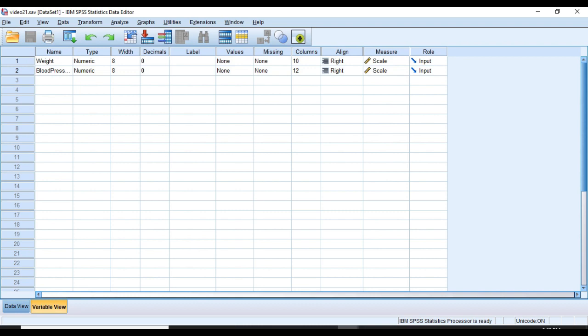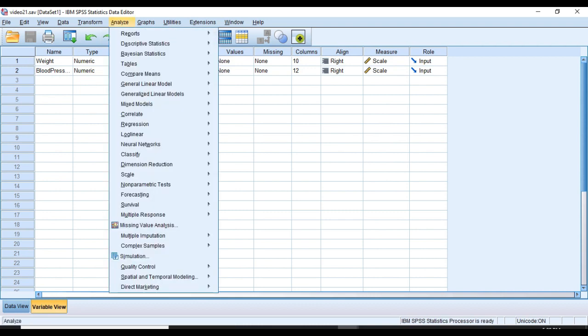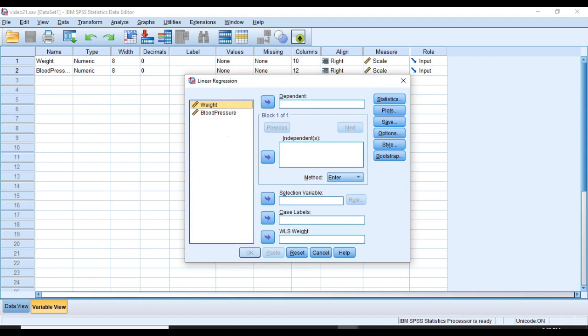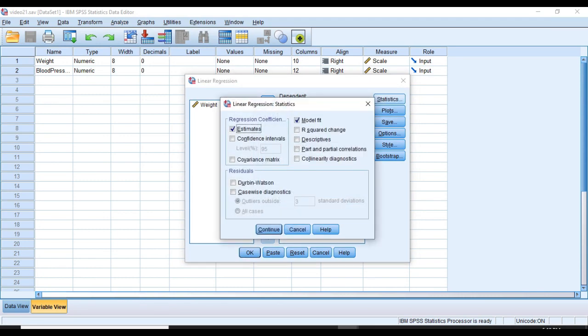So now click on Analyze, Regression, Linear, and put weight into the independent box and blood pressure into the dependent box. Then click on Statistics.